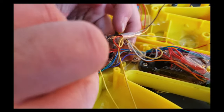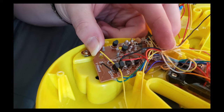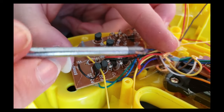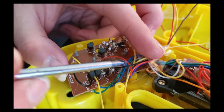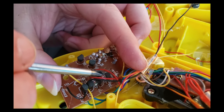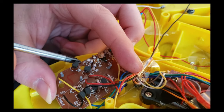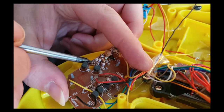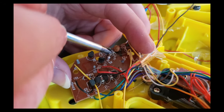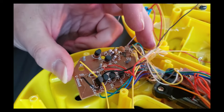Now, just for fun, we're going to go ahead and guess where this is going to be. So if you remember, I said that R2 and R1 are normally the ones that you're going to be dealing with when it comes to circuit bending. So it looks like we have R3 right here, R2 over here, and that to me looks like an R7, not an R1. And our R1 is right here. So we have R2 and R1 and then R3.